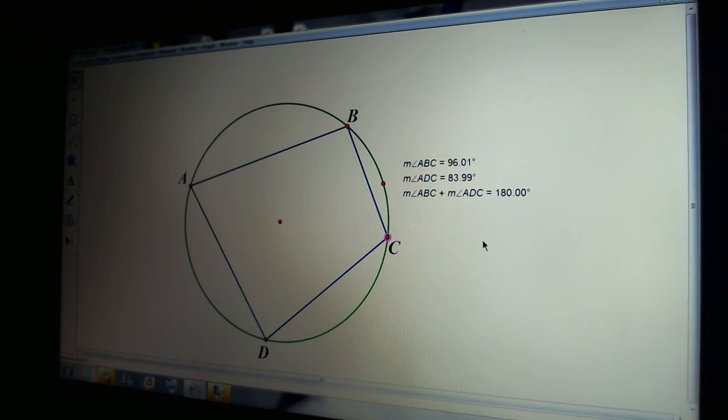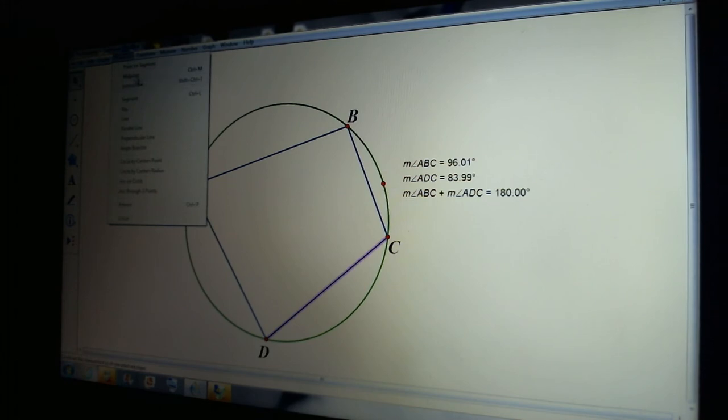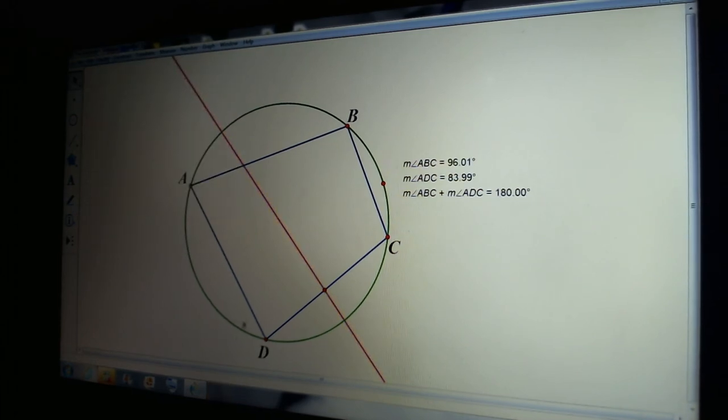Another thing that I do with circles and segments in circles is, let's just say that I couldn't find this center. Let's say that I have a circle and I don't know where the center is. So what you can do is make the perpendicular bisector of two chords. So here's a chord, construct the midpoint, and then click on that same chord, construct the perpendicular. And this new guy, let me make him a different color. This new red guy is the perpendicular bisector of DC.